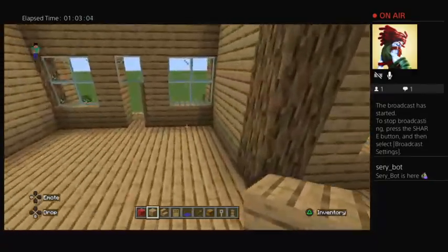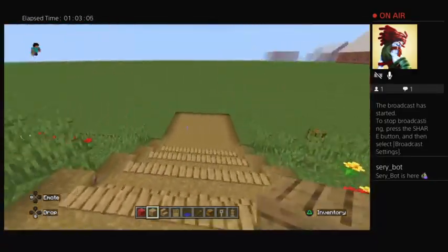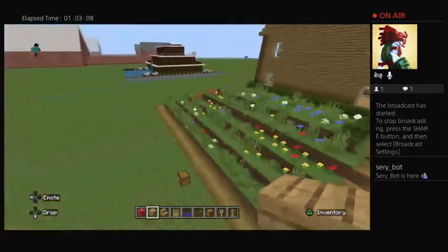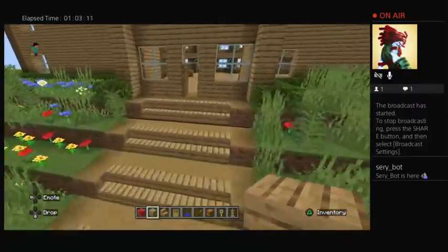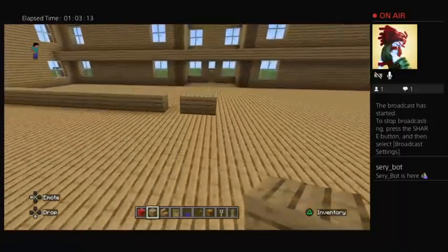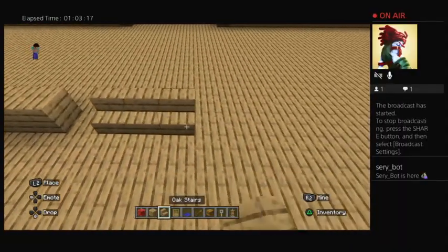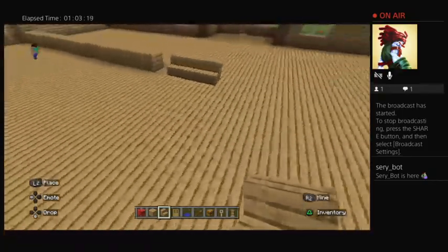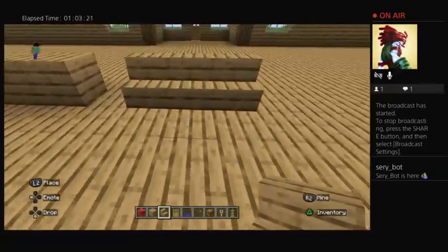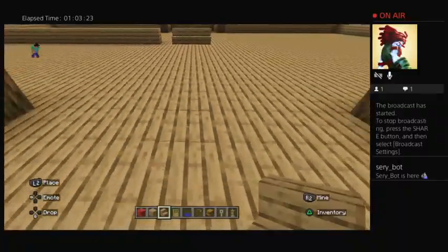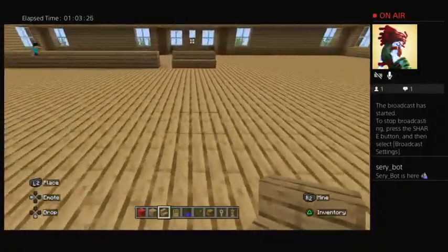Wait a minute, is this the front or the back? Hold up, guys. This is the front. So these stairs need to be facing this way. And if I'm correct, that should be the center. Okay.